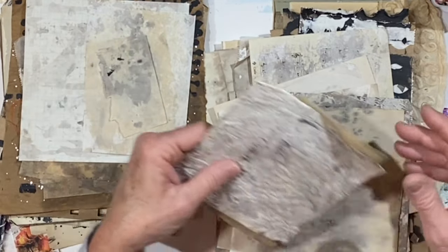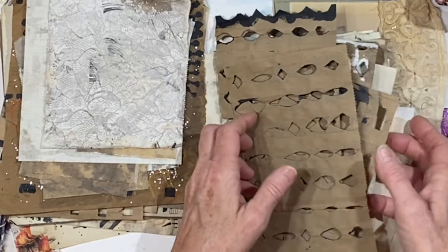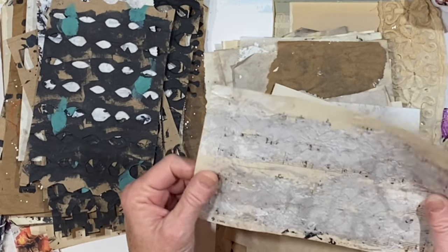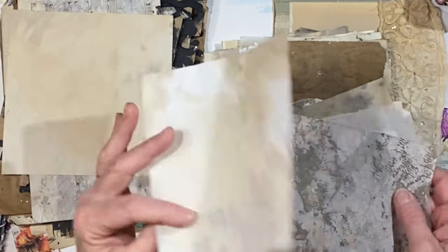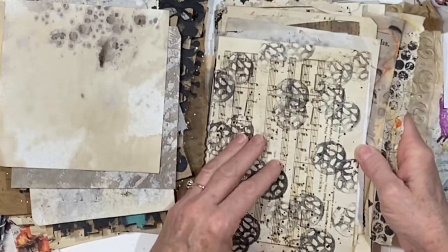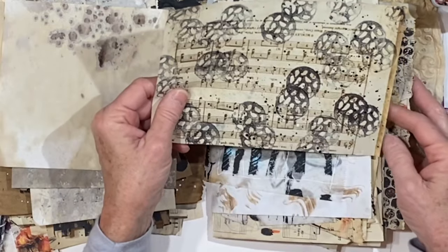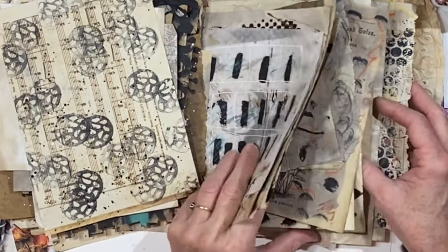Look at all these. And they don't weigh that much. At these stores where they weigh the papers, these are really light. This is like packaging paper and old pieces of music and stuff. So somebody made all this, and here it is. Pretty interesting. That looks like it's stamped from some sort of flower. It reminds me almost of the top of a lotus seed. I'm not sure that's what that would be. That's too small, but it has that look.